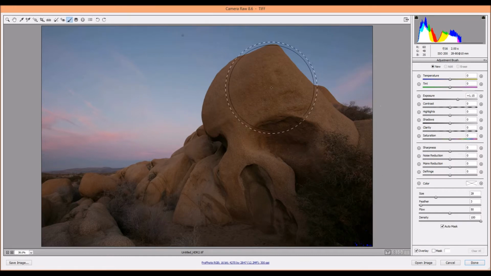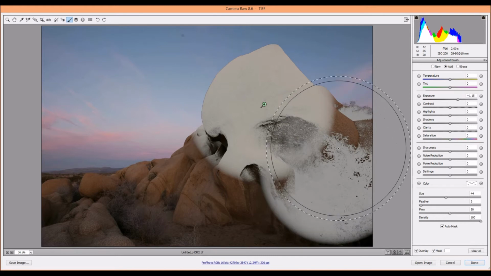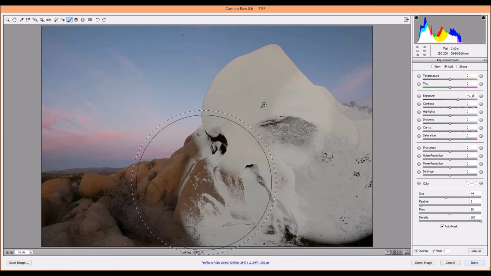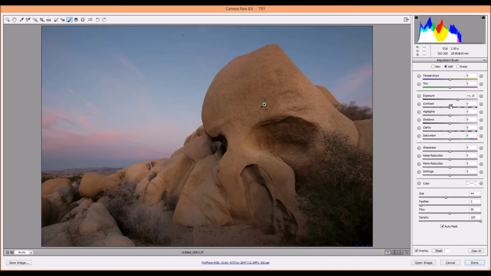We can also use, which might actually work even better, the auto masking function with the adjustment brush tool. I already uploaded a video kind of quickly explaining what this does and does not do. So if you haven't quite figured out how to use the auto mask function within the adjustment brush tool, I recommend you check that out. But what we'll do here is we'll increase our brush size big time and just auto mask that right on there. I'm pretty happy with that selection. Perfect. Sometimes it's good to leave those darker shadows unaffected.